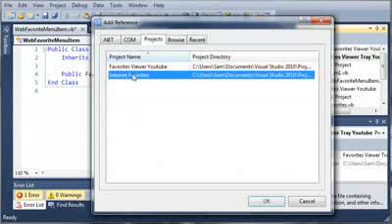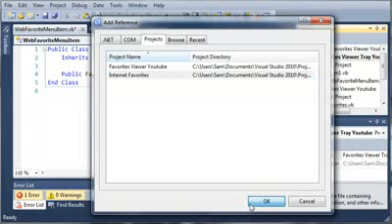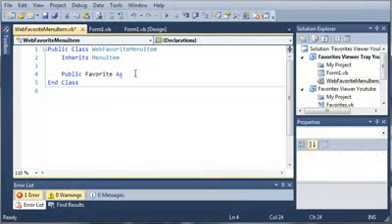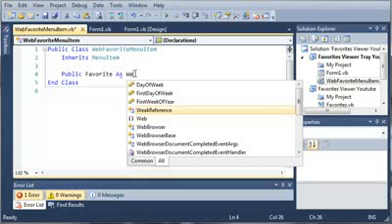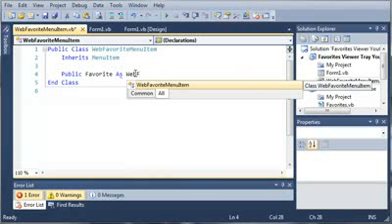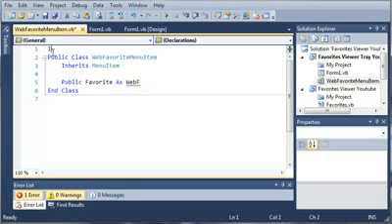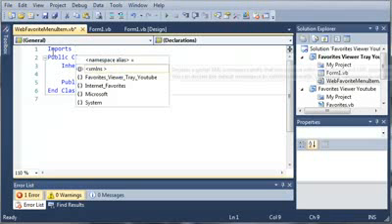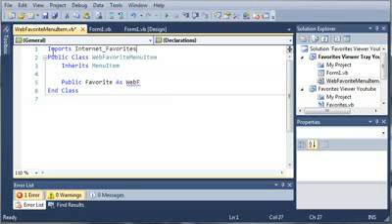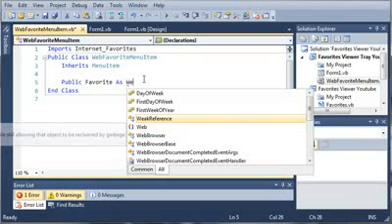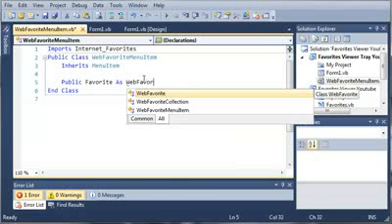So we'll go to Projects, and we will just add a reference for Internet Favorites and click OK. So now we can do public favorite as web favorite. But we need to import that first. So imports Internet Favorites. Now that we've imported our class library, we can use the web favorite class.